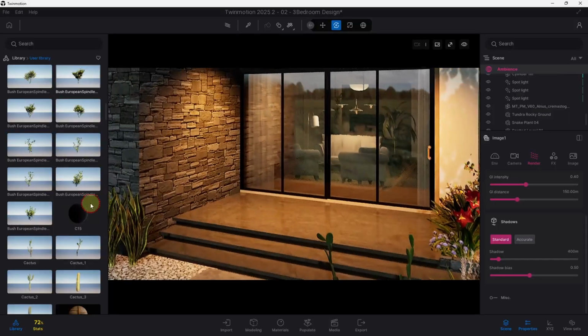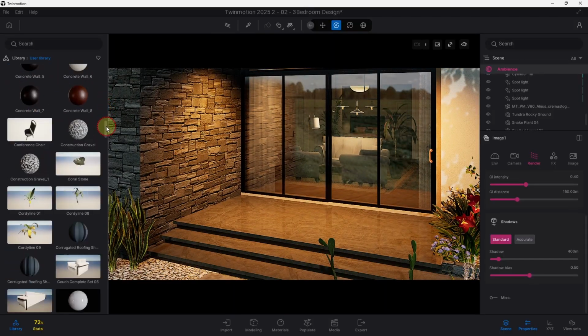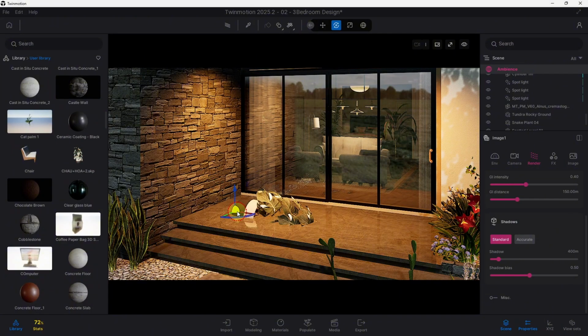So I'll come here. I'm going to check in my libraries. I have a library of plants. I have some plants here. I'm going to drag this one here.